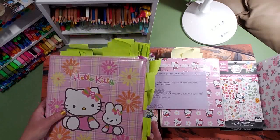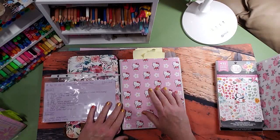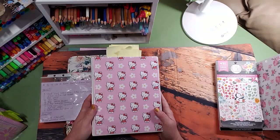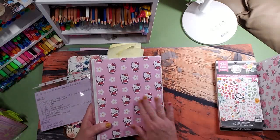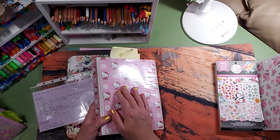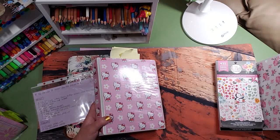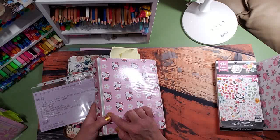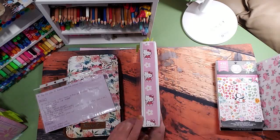So, you've seen this one before. Now I'm going to show you a different one. This one right here, I want to say I started this in about 2009. I have about 9 of these books, and they are the smaller binders that they sell at Staples. So I just ordered scrapbooking paper, this specific design with this Hello Kitty motif, for Michael's, and I ordered a ton of paper. I can't remember the amount, and then I picked it up at the store. And so what I did is I cut out the papers and then I just used it to decorate it. And then I have done the spine as well.